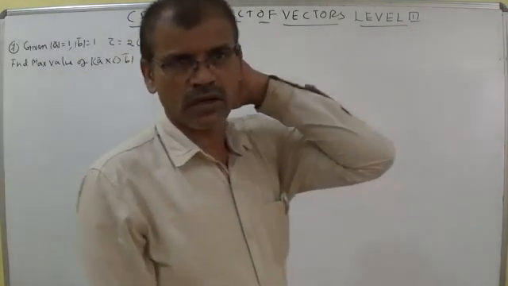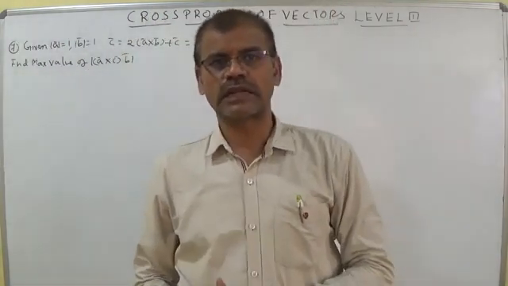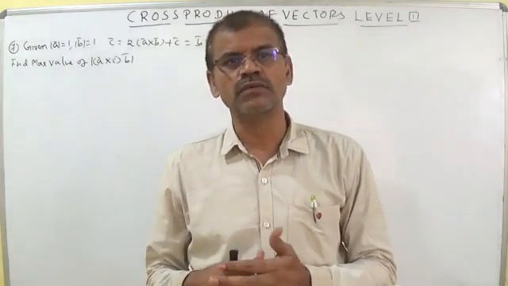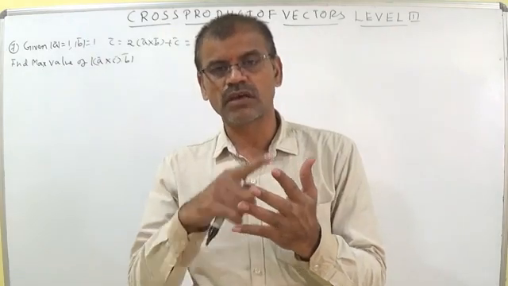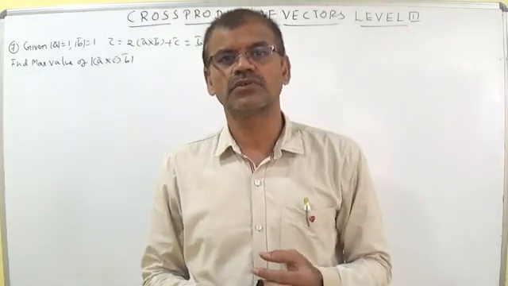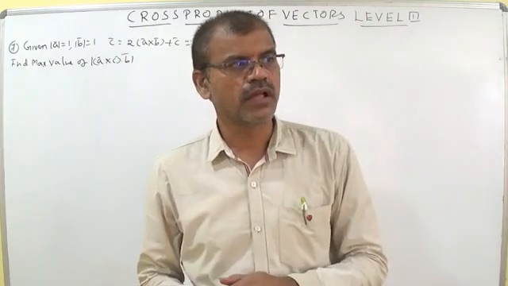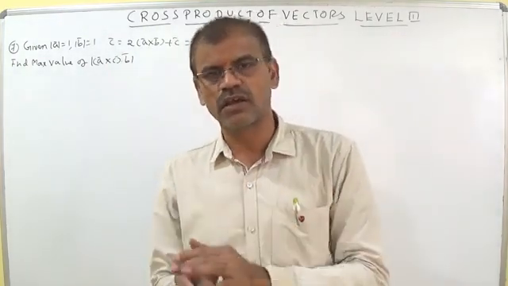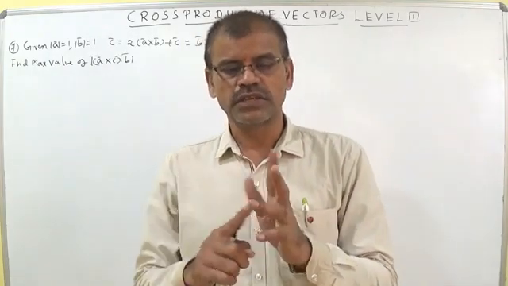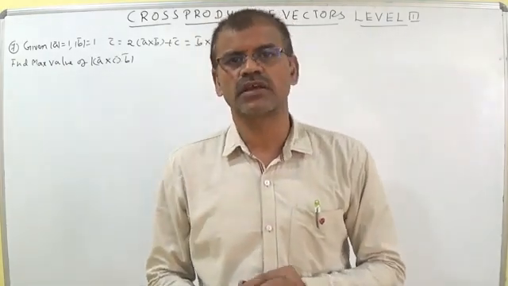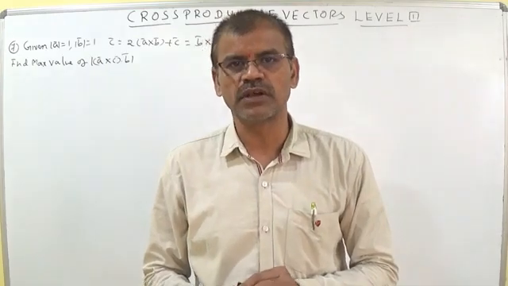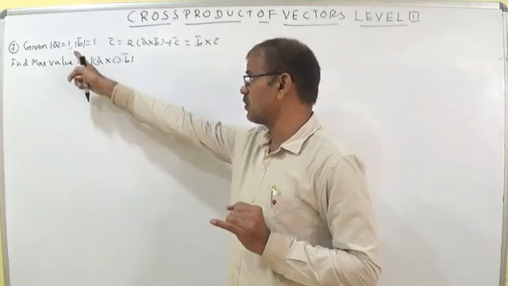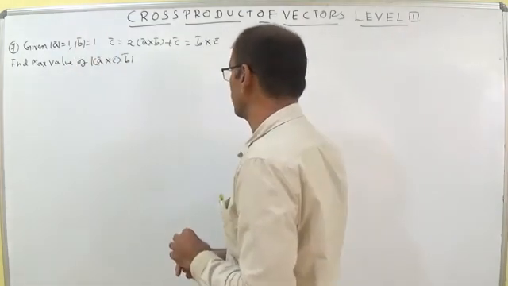According to unit vector, orthogonal unit vector triad concept. So what is the orthogonal unit vector triad? I, j, k are said to be orthogonal unit vector triad. Triad means 3. I and j are orthogonal, j and k are orthogonal, and k and i are orthogonal. So ij, jk, ki separately can be said to be mutually perpendicular or mutually orthogonal. So like that, A bar here, mod A given 1 and mod B given 1.